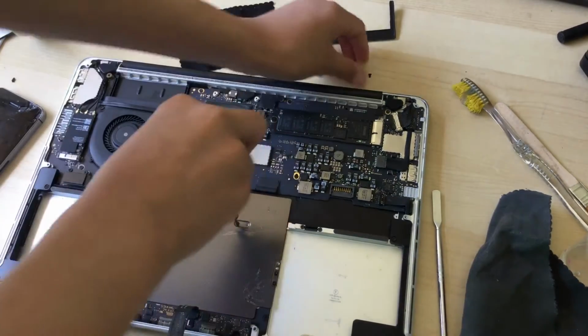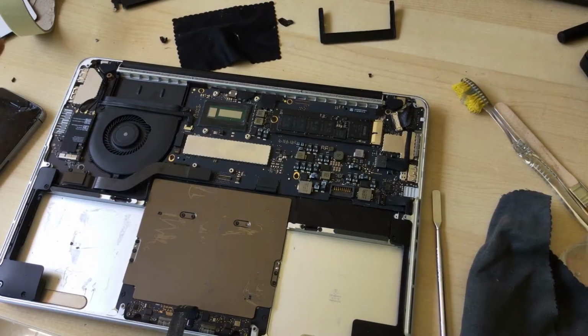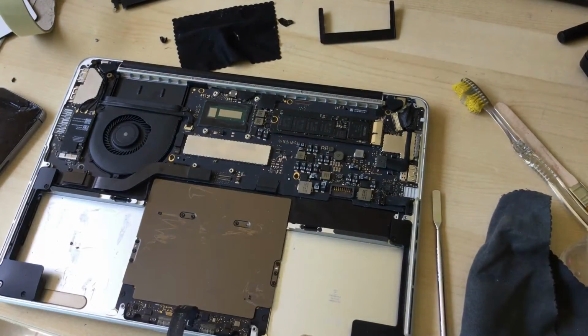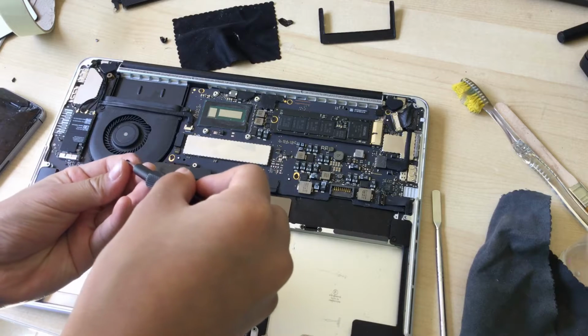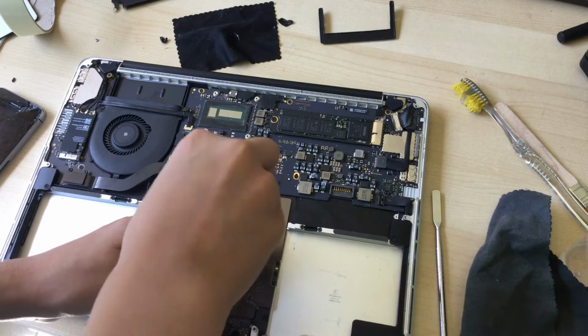When I took off this bottom cover, it was filled with dirt underneath. It was disgusting. Completely disgusting. It's like dust, there's dust. That's basically it. But still, it was disgusting, so I cleaned it off. So that was good.